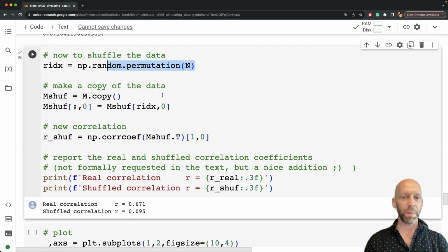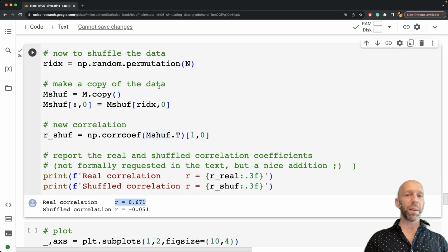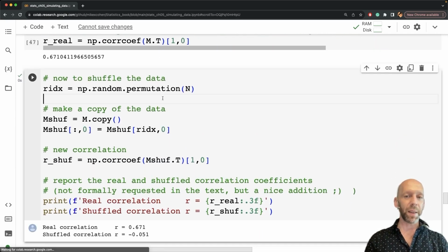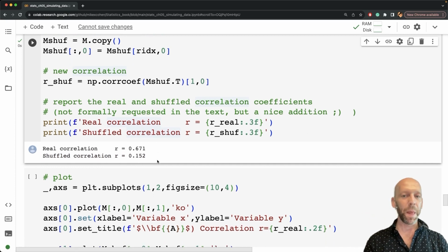Now, because this is random, every time I rerun this code, I'm going to get a different shuffled correlation coefficient. The original data is the same because it is randomly generated in a different cell. So when I rerun this cell, I'm not changing the original data. It's pretty interesting to see that the correlation coefficient is the same, the data are the same. All I'm changing is the shuffled correlation over here. So you can keep rerunning this. You'll see it's always somewhere around 0, but sometimes just purely by chance, you end up getting a correlation coefficient that, I mean, is not a big correlation coefficient, but if you have a large sample size, this could actually be a statistically significant correlation coefficient, even though it's literally a truly random mapping between variable 1 and variable 2. Okay, so that is pretty interesting.